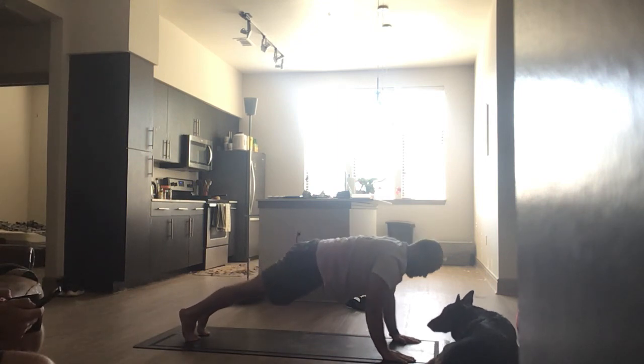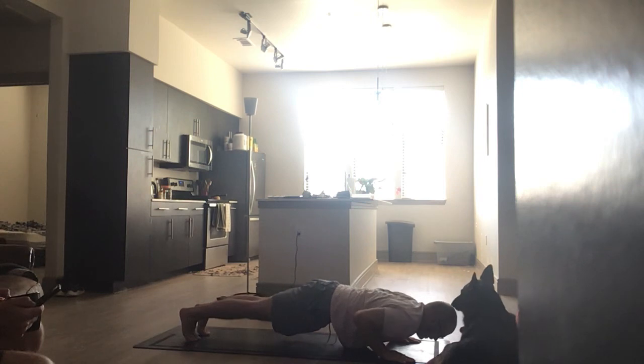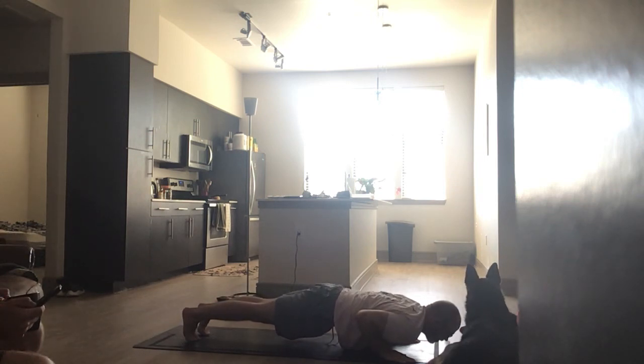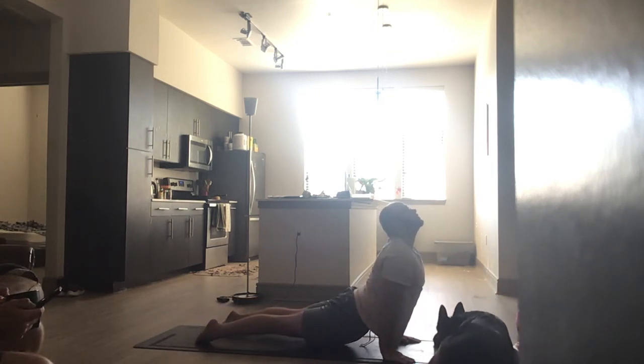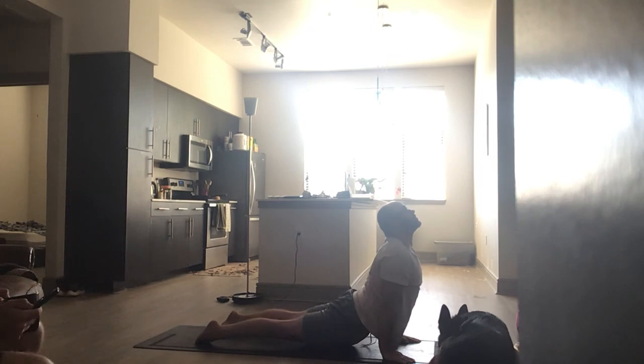Exhale, low plank. Bend your elbows to 90 degrees. Keep them in tight towards your ribs. Bring your belly to your spine. Press back through your heels. Inhale, upward facing dog. Untuck your toes. Lift your thighs up off of the mat. Press your heart forward.